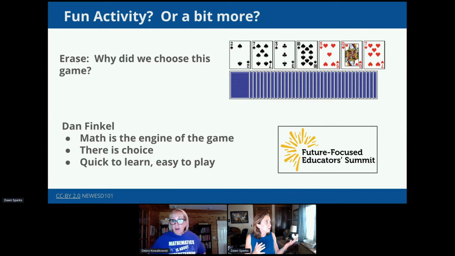And then also, after the first round, we rearranged the rules a little bit so that it gave us even more chances to get 10. So that gave us a little choice there. And really, it was pretty quick and easy to play. Mm-hmm. So this would fit our criteria of being a good game.